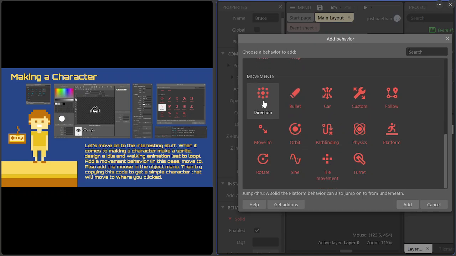For this workshop, at least I'm going to go for move 2. That's like a point and click movement system where your character will move to the position you click on the map. However, you can use 8 direction if you want to press W, A, S, and D and move around that way, or tile movement if you want a more grid-based system. There's a bunch of different systems in here. We're focusing on a top-down perspective for this demo game, but we'll go over how to make more stuff after. So let's just do move 2.